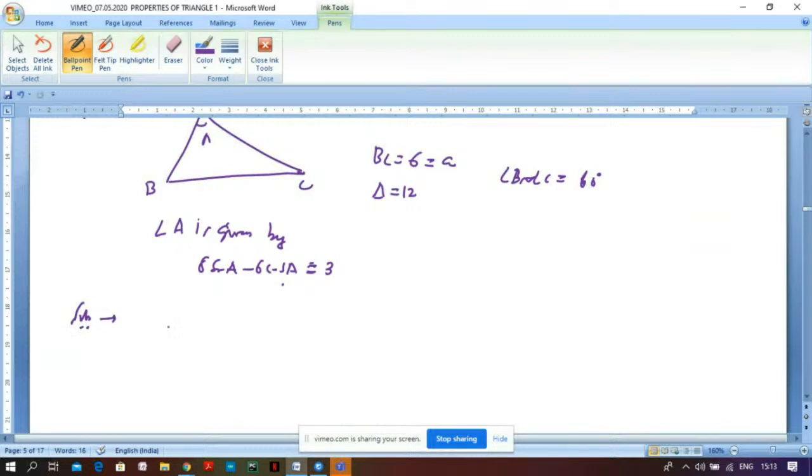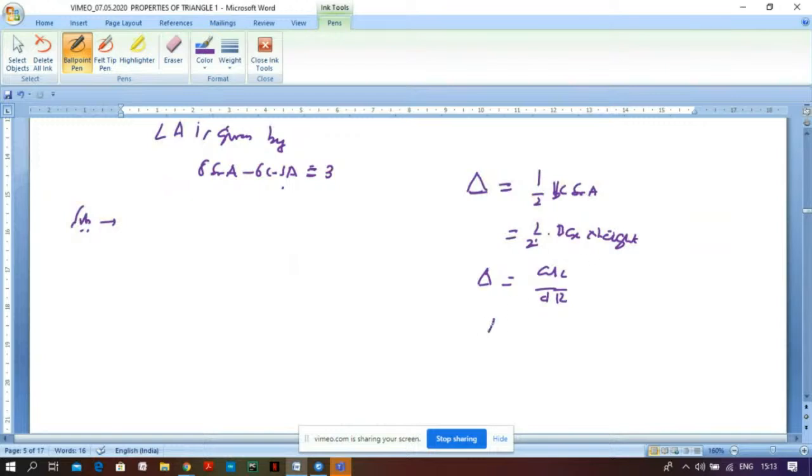This problem is known to cause difficulty to students. The idea is that for delta, you have got some expressions like delta is half BC sine A, that you are much familiar with. Then half times base into height, that is coming to you from class 8th onwards maybe. So half times base times height. And then we write delta is ABC over 4R. So those are different deltas, and Heron's formula also. So delta is square root of S, S minus A, S minus B, S minus C.